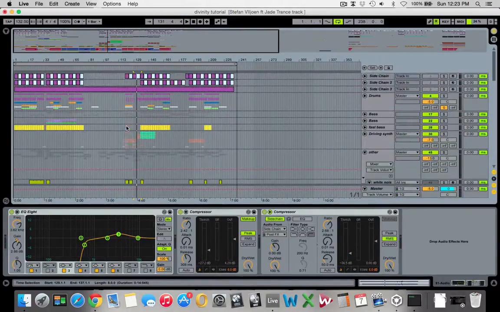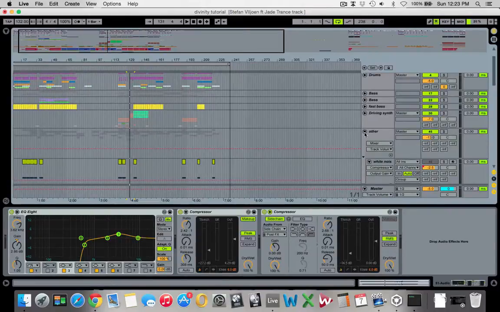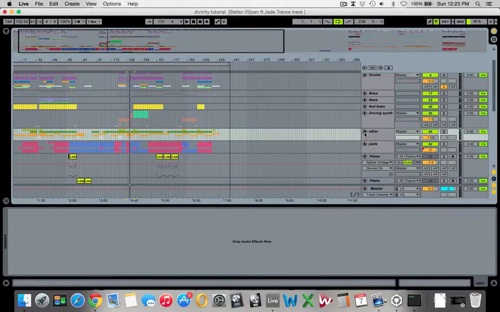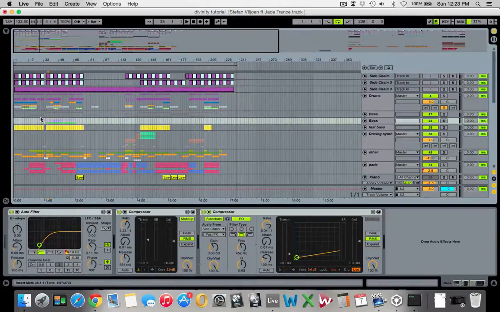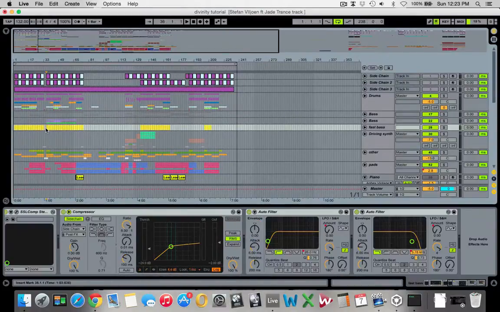So as you guys can see, the track sounds really full and sounds really good, but when you actually just break it down into all the individual tracks, it's not that complicated. It just takes a while to get your mix down right, but as long as you have good gain structuring and you work with all the space you have in the mix, you'll get a good mix.